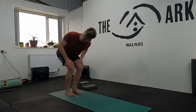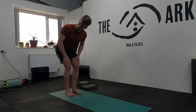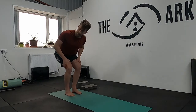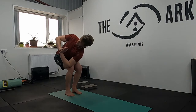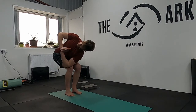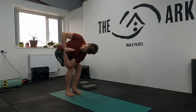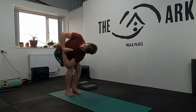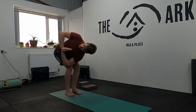You also don't need to come this low. If you want, you can come higher up, so which is as much of a bend as you can manage. But if you can come the whole way down and the whole way around, that's great. Focus on that deep breathing. Try and keep your back as flat as you can.